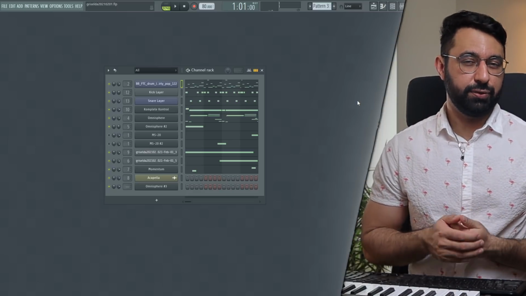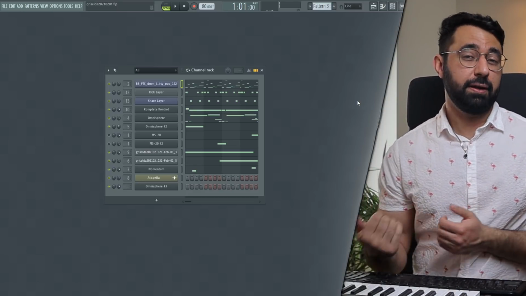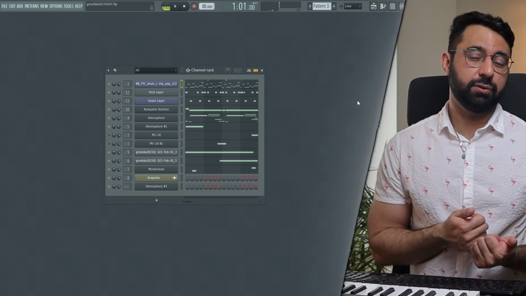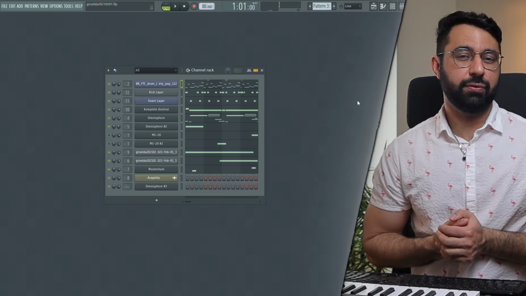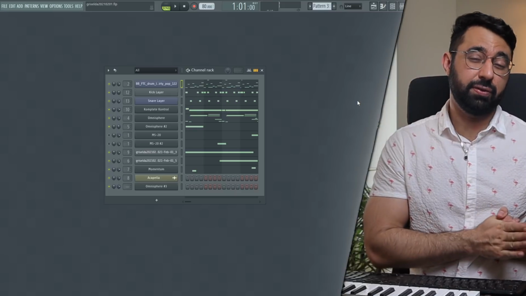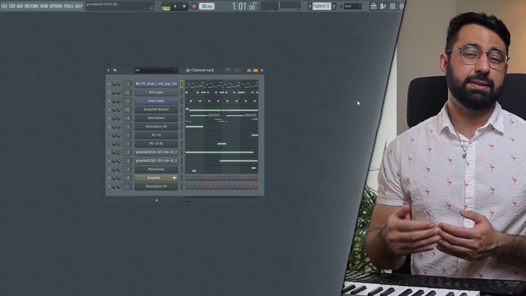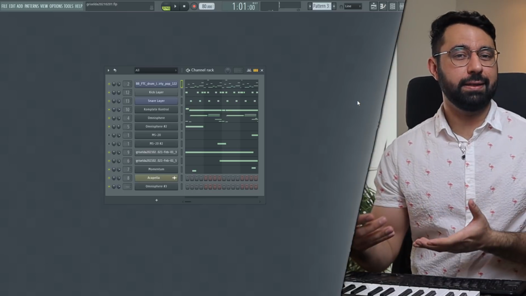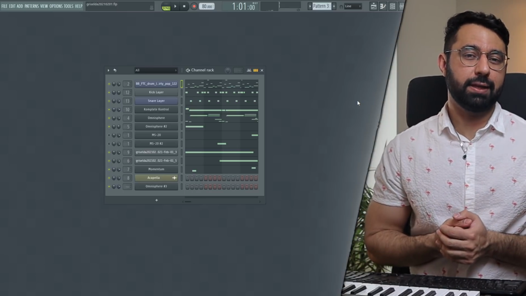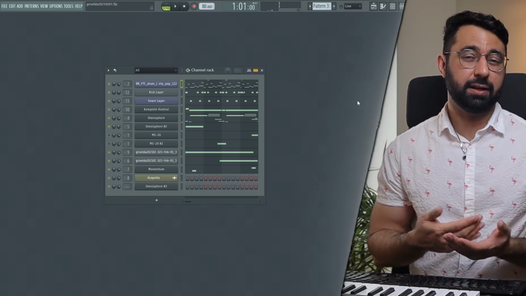So first, let's start off with the BPM of these beats. Comparatively, these beats are a little bit slower than their old school counterparts. I find that the range typically falls in between 75 to 85 BPM. I think one of the reasons for this is that these beats typically have a little bit more happening in them. They aren't just one sample as well as drums and bass added on top and that's it.